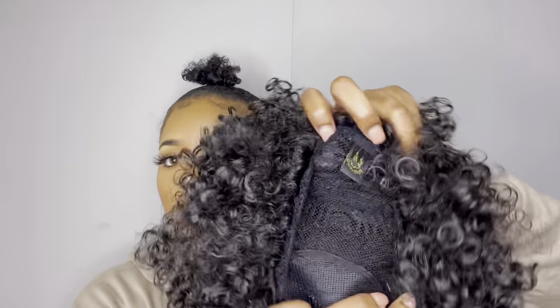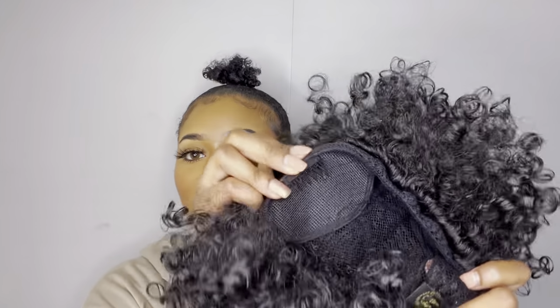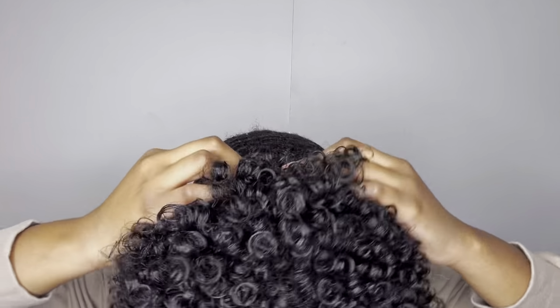So this one has the clip at the back and the front, just like the other one did. And it has the drawstring. So this clip goes in the back. It just slides in the back. And this one slides in the front. Like that.